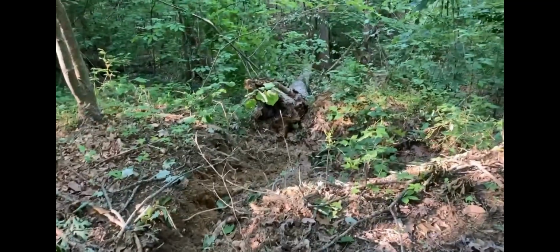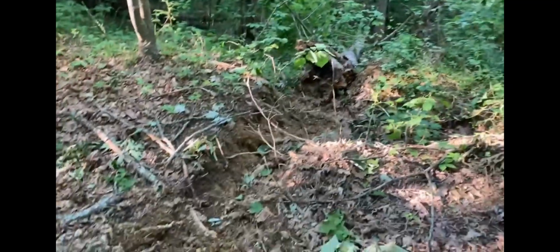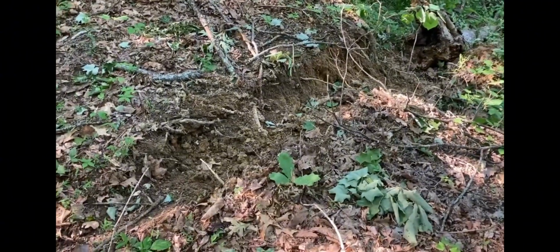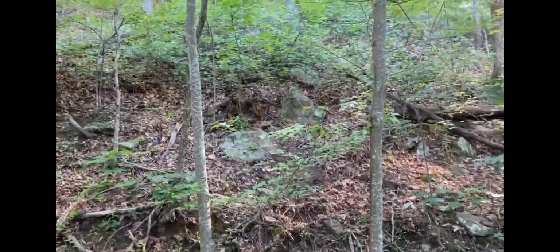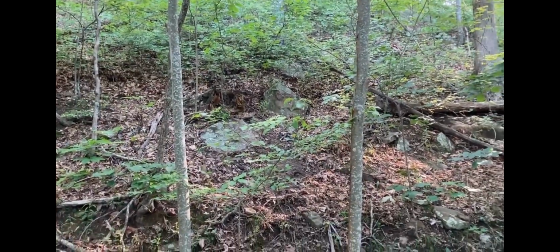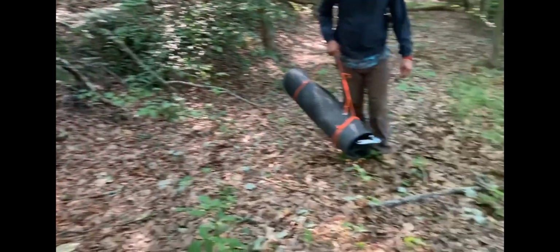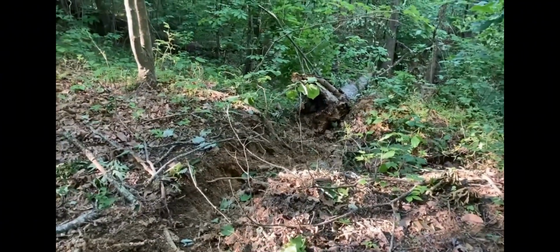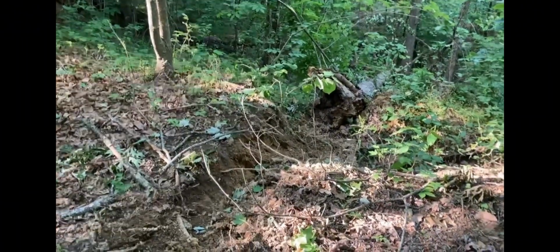As you can see here, guys, we've got like a real big tree that's fell down. And it made a big impression here in the ground. But that tree came from all the way up here. It jumped the road. It completely jumped the trail here and landed over there. Crazy stuff.